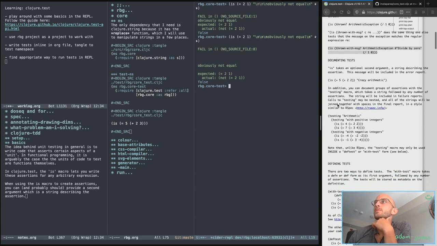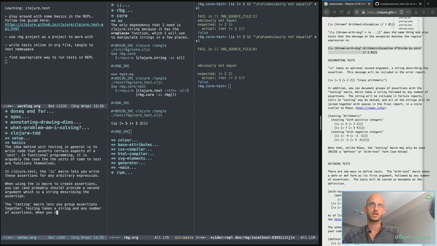So you can also document groups of assertions with the testing macro, which takes a string followed by any number of assertions. The string will be included in failure reports. Okay. The testing macro lets you group assertions together. Testing takes a string and any number of assertions.